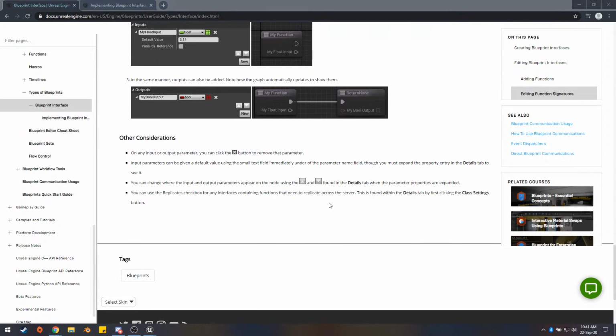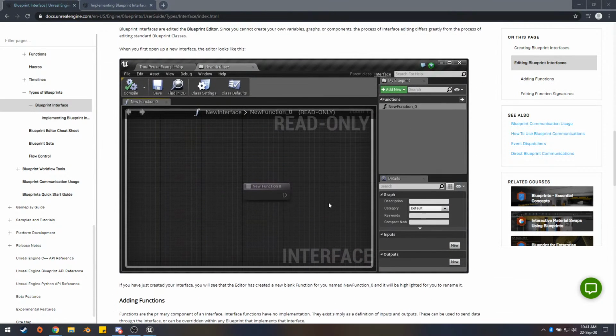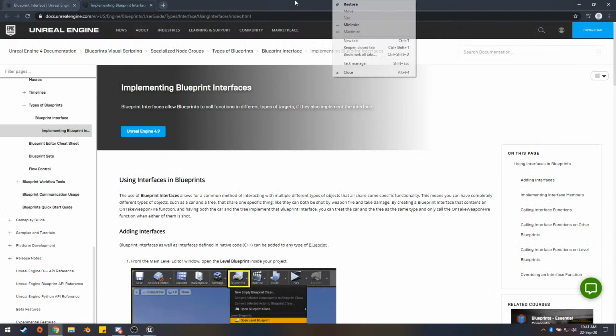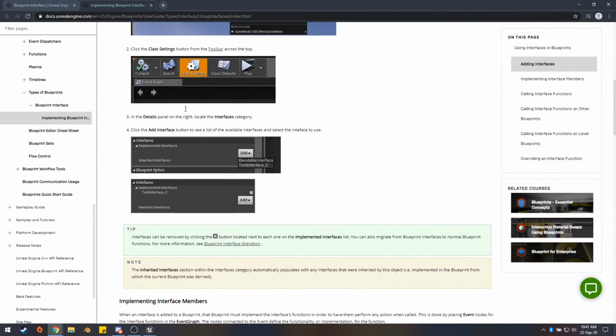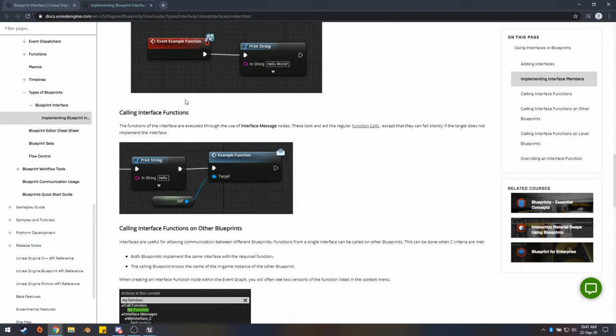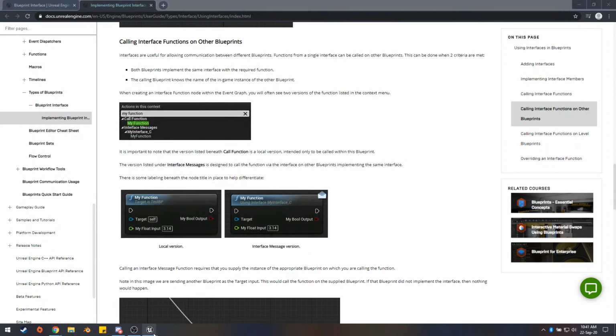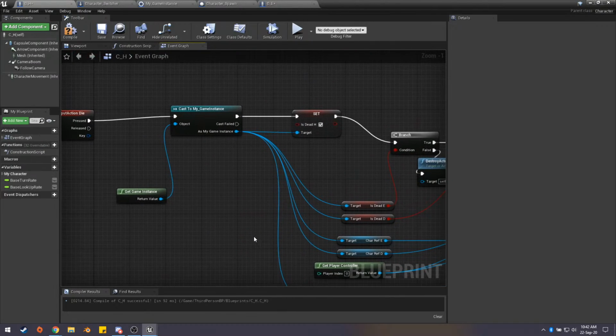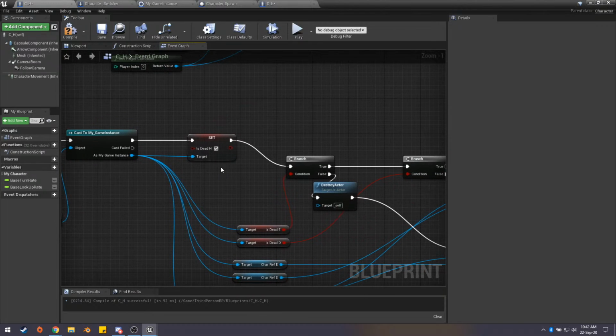So this is basically like an interface in programming, but yeah, how do I want to do this? So I have a reference to my game instance over here.